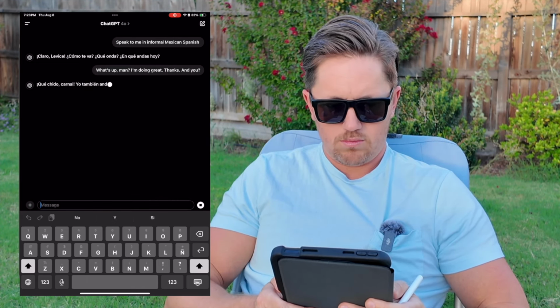So for example, I could say, please create a list of vocabulary words, let's say 50 vocabulary words about the backyard. Please create a 50 word list for me, Spanish to English. I want to focus on vocabulary for the backyard in Mexican Spanish.